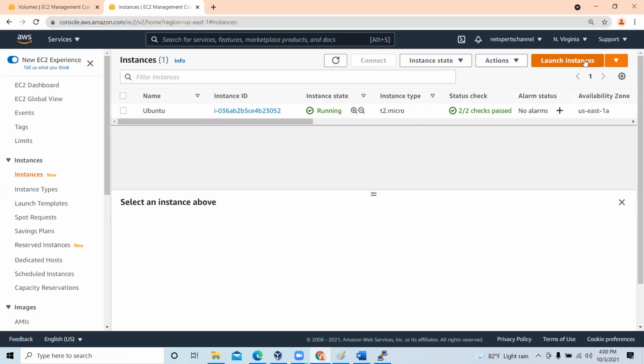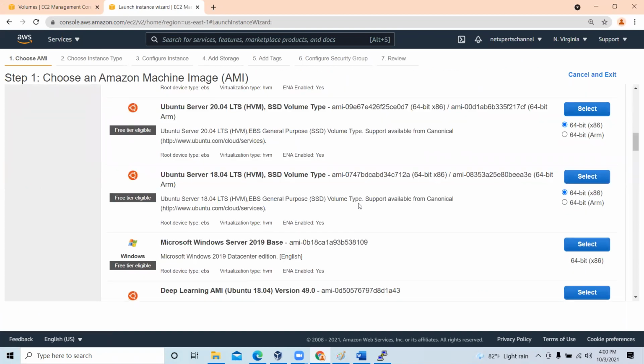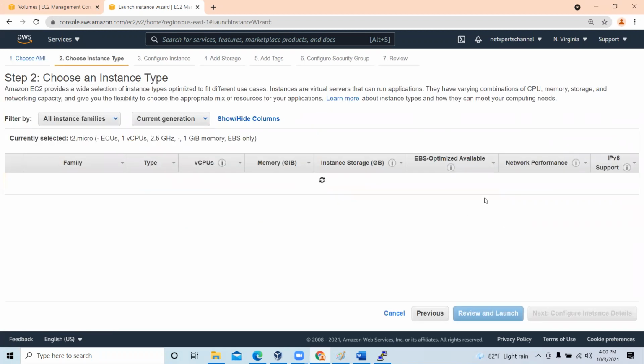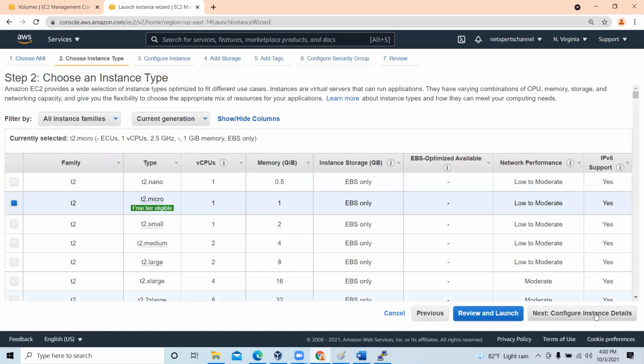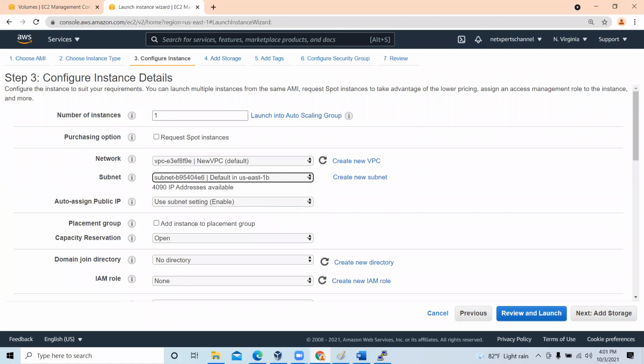Let's see, launch instance. Let me choose the second availability zone, US East 1B.